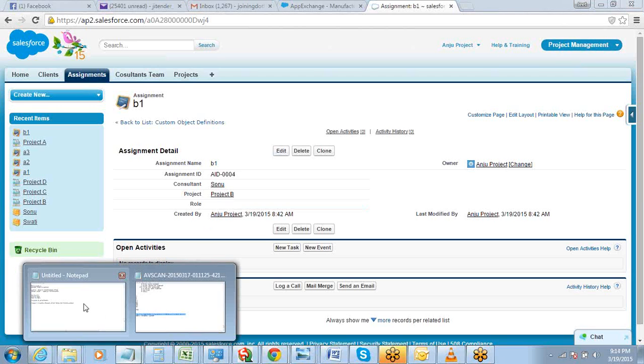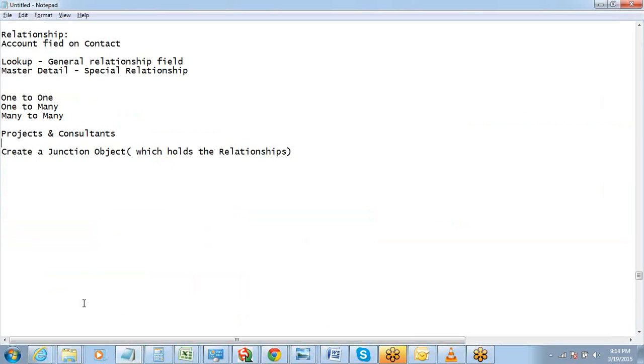Okay, so you don't have to do anything special for a junction object. You just go ahead, create a junction object and make this object a child of both the parents, or in simpler words, create two lookup fields on this object, one for each parent.